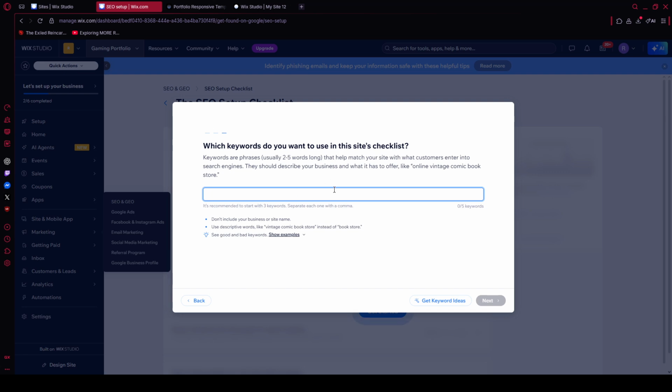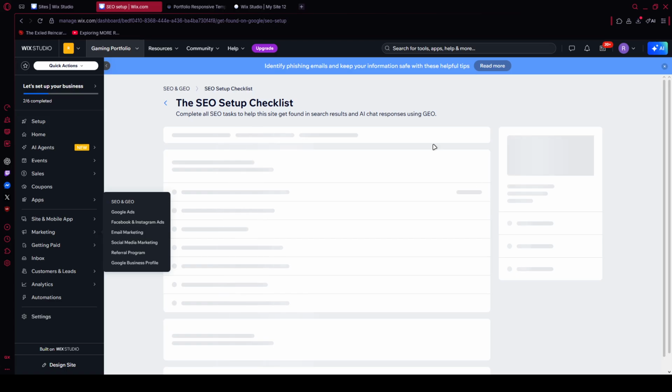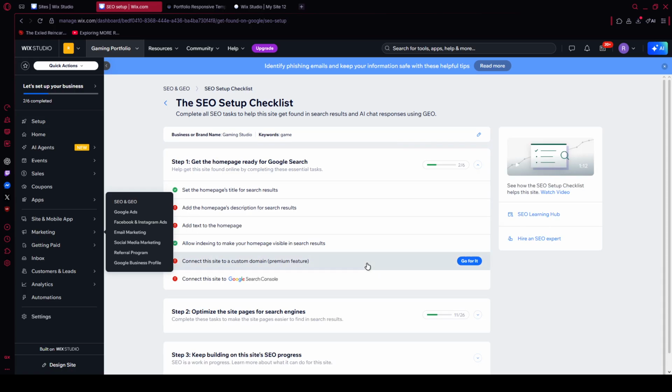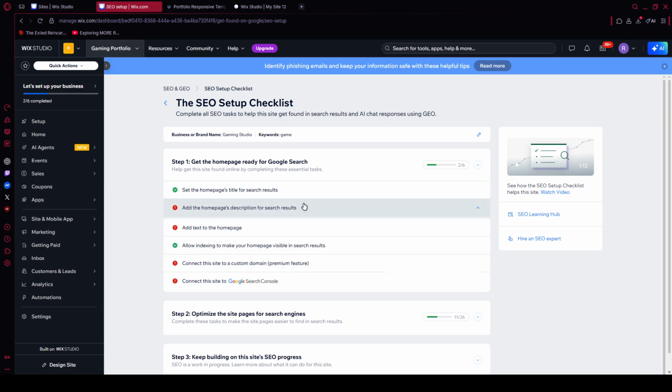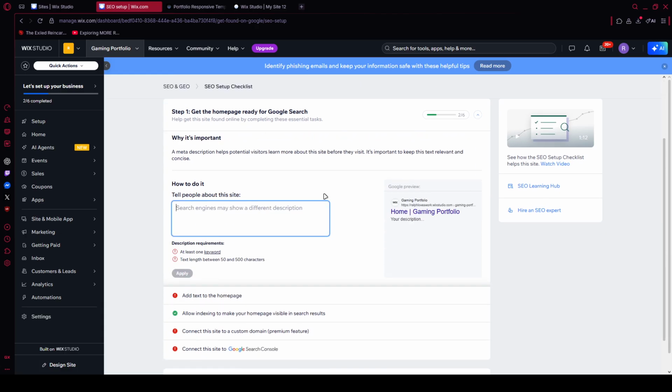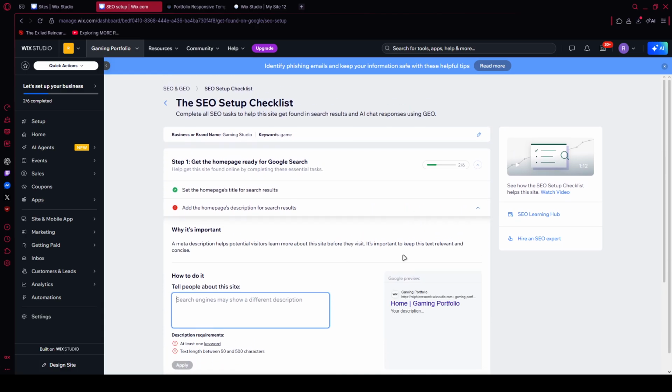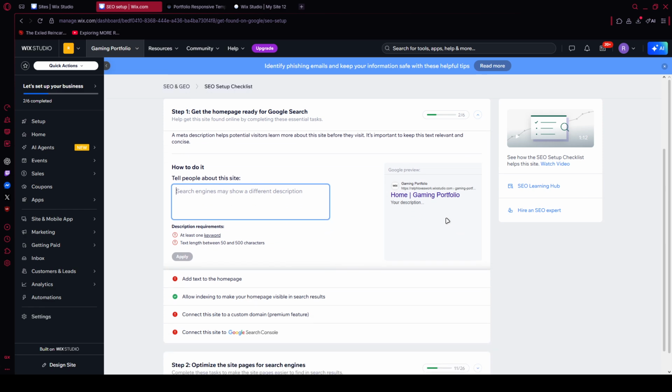Your personalized checklist will guide you through key tasks. First, connect a custom domain like a .com or .net. A branded domain boosts credibility and is foundational for SEO. Then optimize your homepage. Update the title tag and meta description so they're clear, compelling, and include your primary keywords. In 2026, Wix's AI assistant can suggest options based on your content. Use it to get click-worthy copy, then tweak for your voice.